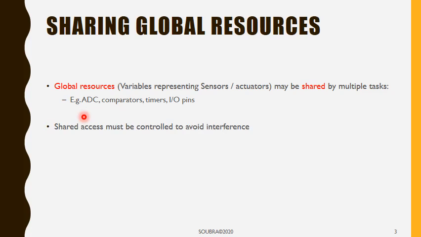Alright, so yeah. In order to avoid interference and gibberish readings, we need to control the access to the shared global resources. Fair enough?